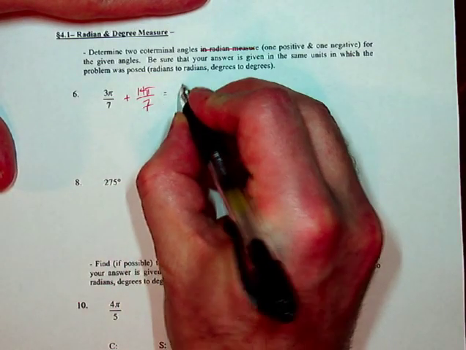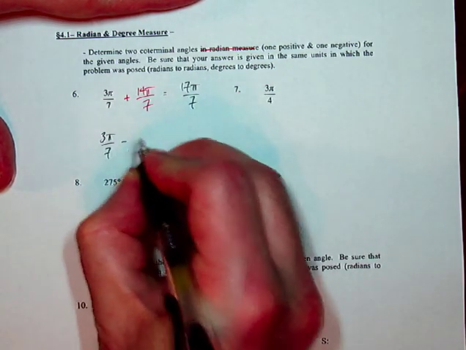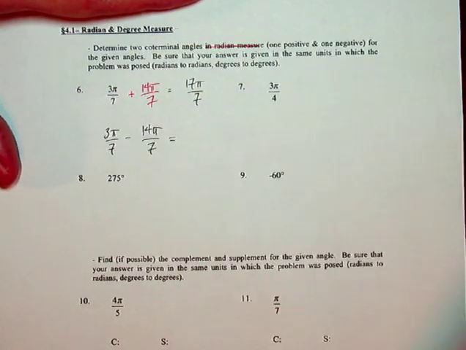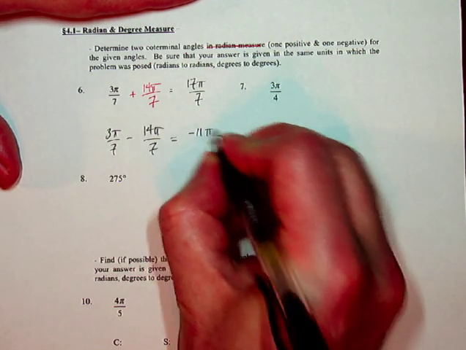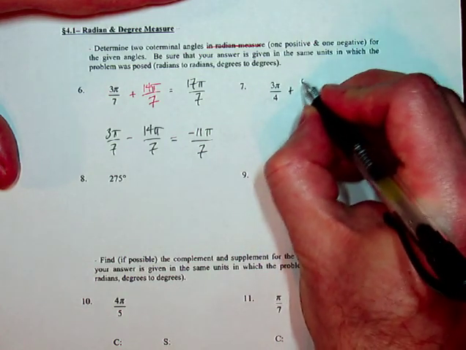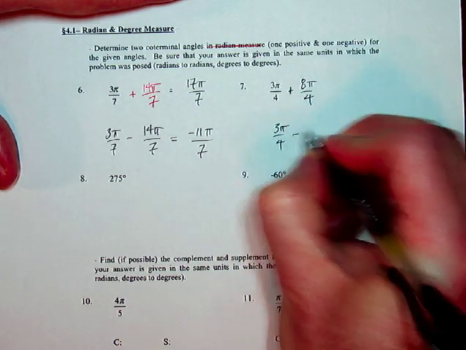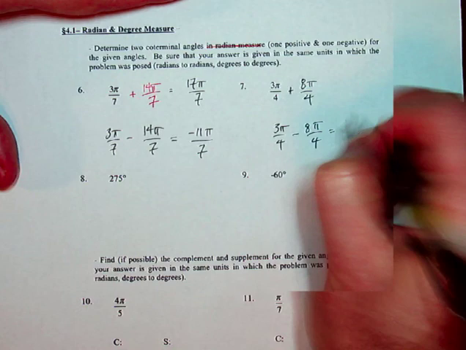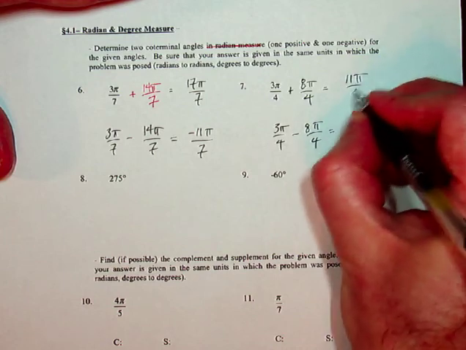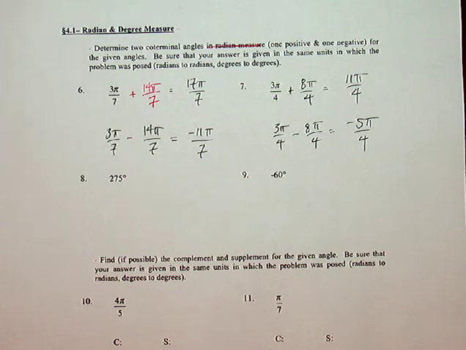And so we're going to get 17 pi over 7. And if we want one negative coterminal, we're going to subtract 2 pi in the form of 14 pi over 7 and get negative 11 pi over 7. And the same thing with 3 pi over 4, although this one ought to actually look a little bit more familiar because it is a unit circle value, whereas the last one was not. And you get 3 pi over 4 plus 8 pi over 4, wind up with 11 pi over 4, and this one, of course, is negative 5 pi over 4 when you subtract 2 pi in the form of 8 pi over 4.